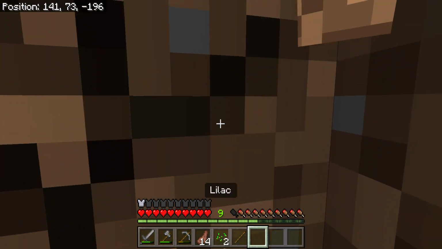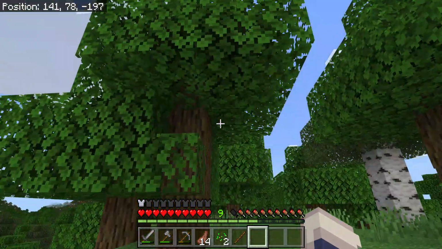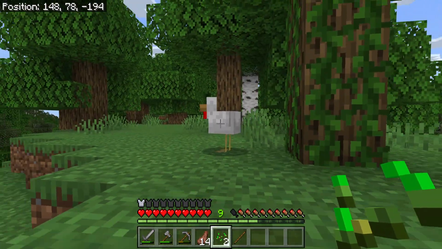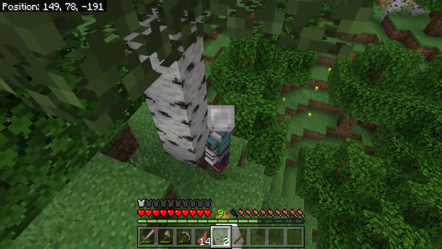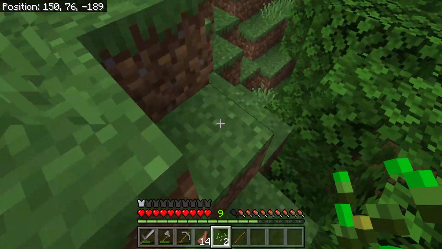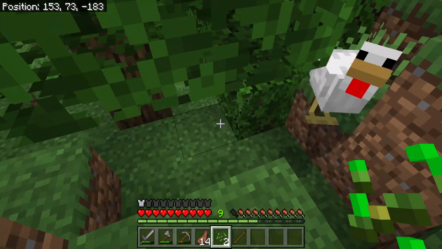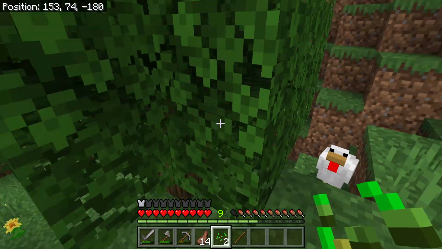Goodbye, flowers. Chicken. Alright, little chicken. Hey, you! I have seeds. Wait, does he follow me? Okay, he does. Alright, little chicken man. Be nice and careful. Why can't I move? Oh.